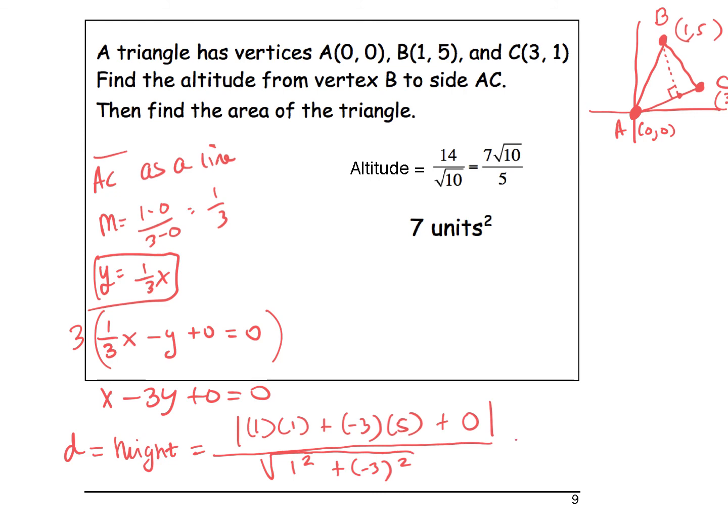I think the -3 is times 5. Ooh, yes, thank you. So -15, 1 minus 15, -14, positive 14 over root 10. What did I do in my head? You did 8. Yep. Thank you, Rowan. So if I have 14 over root 10, in the world of pre-calculus, you have to change that.